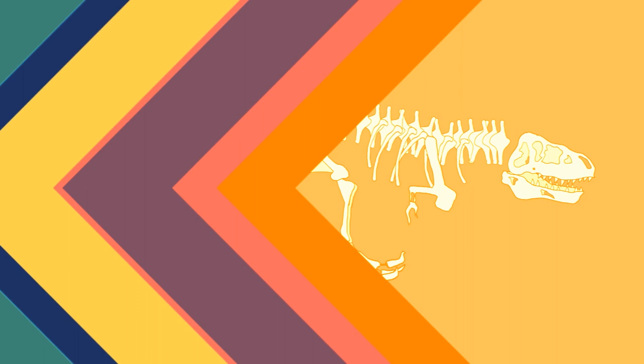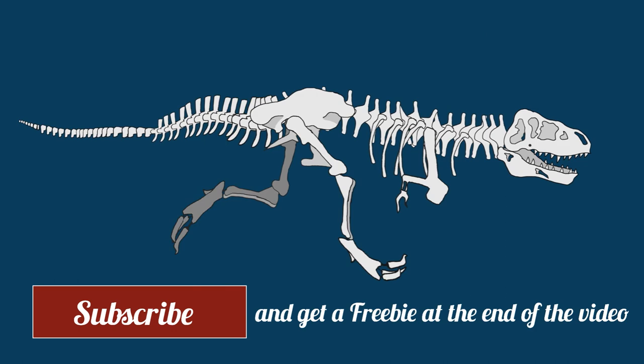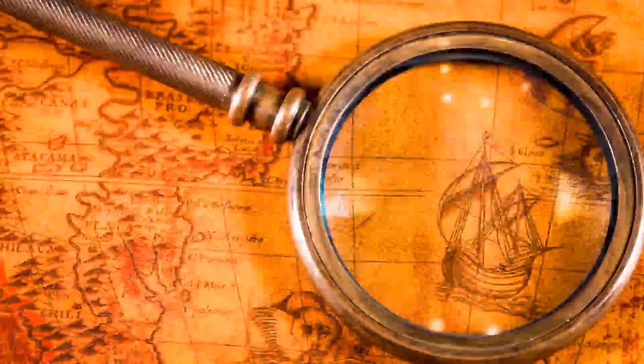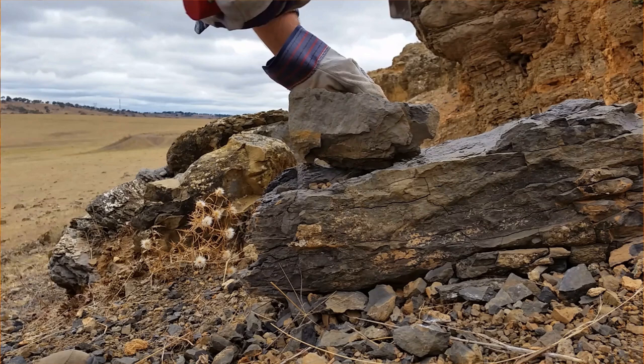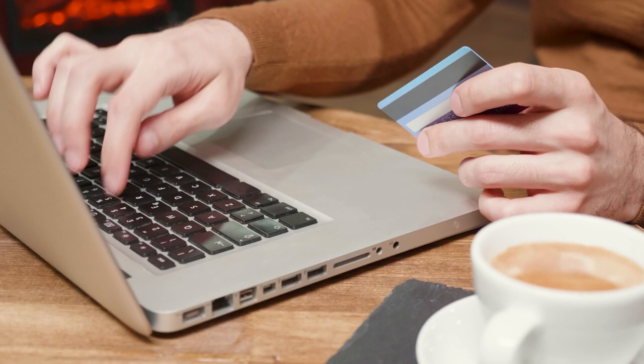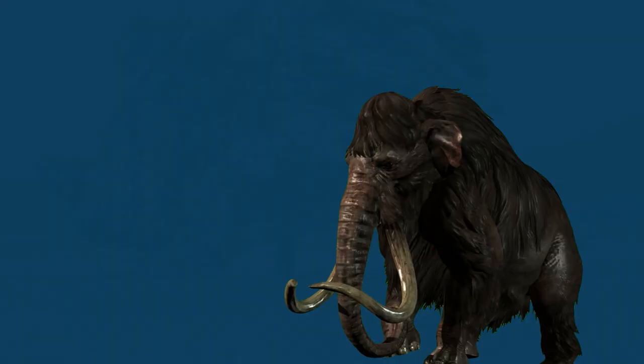Do you love dinosaurs? I mean really love them? Then you're like me, and I bet that you'd love to find and own some incredible dinosaur fossils yourself. You could even make some serious money if you do find good ones and hold on to them. Fossils can be found in many places on earth, or you can buy them — real dinosaur fossils, and those of other interesting prehistoric fauna such as the very popular megalodon and the woolly mammoth.